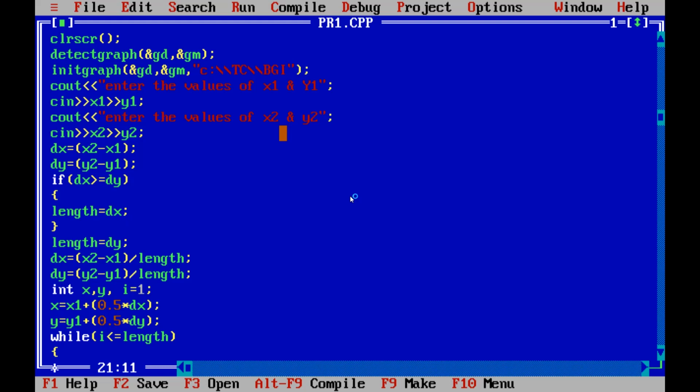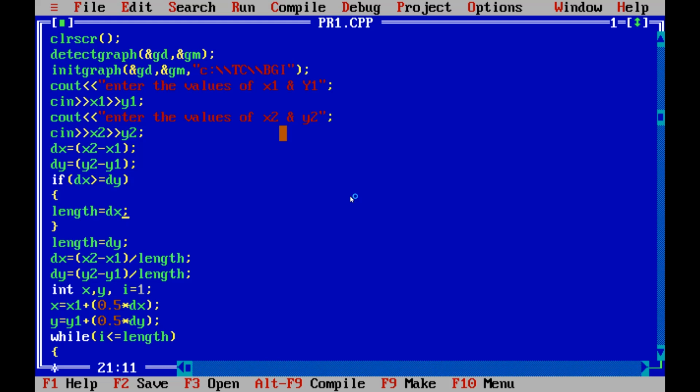Now here we can get a pixel value where we can start our point for generating a line. So we can get the x and y. Hence, at the top of this program, we are going to declare x and y values. So here we declare int x and y, and there is another while loop variable I equal to 1. First of all, we have to calculate the value of x and y, the point from where we have to start our line generating.